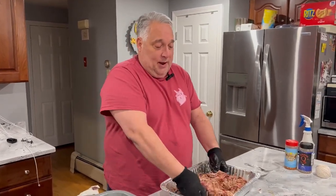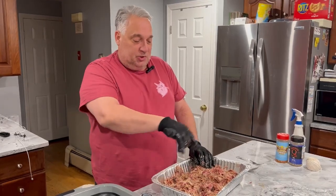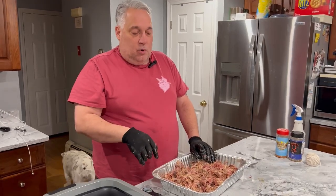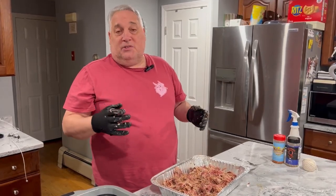And if you happen to have overcooked it or have a drier result, you can always add about a half inch of apple juice around this. But when I go to serve it, I'm going to put this back in the oven at 250 for about 20 minutes. I'm going to mix it up and then give it another 10 minutes and check it for temp. But usually about 30 minutes total at 250.